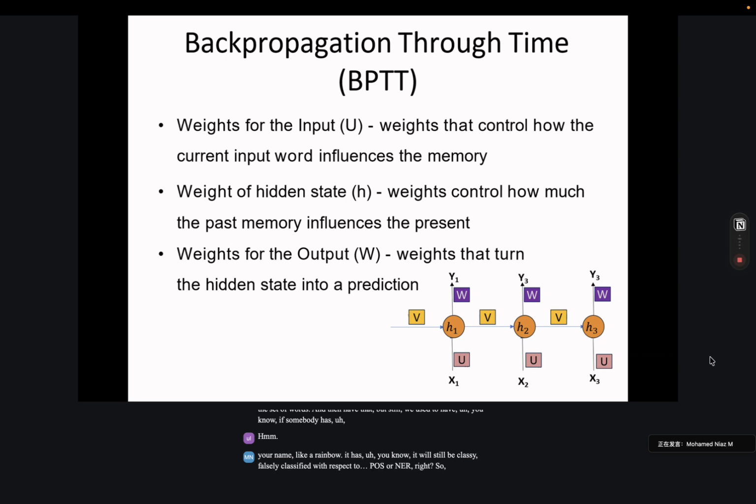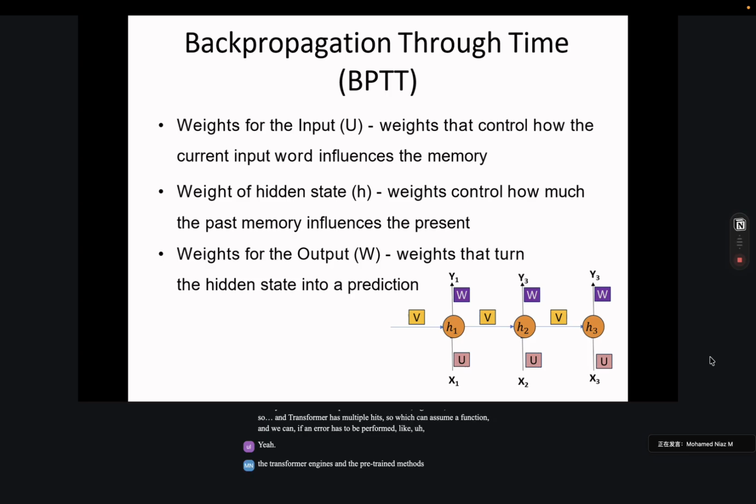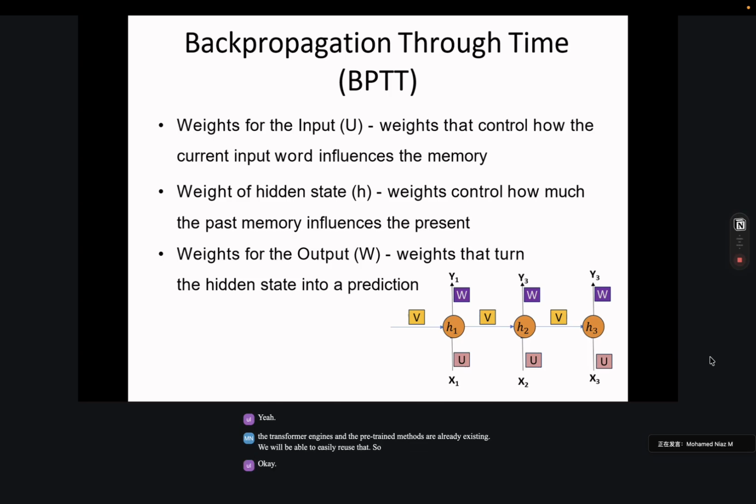And transformer has multiple heads, which can assume a function, and if NER has to be performed with the transformer engines and the pre-trained methods already existing, we will be able to easily reuse that. So I'm just thinking, so we study NER, POS to understand. I'll come to that. Yeah, I think I get your question.